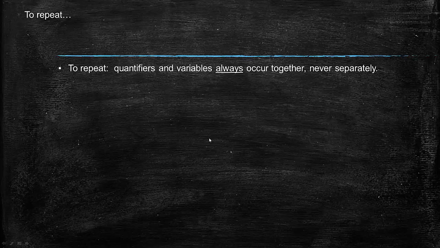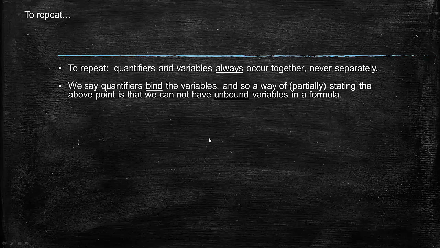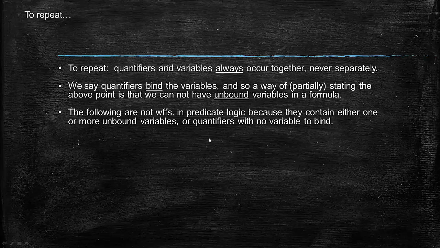Okay, so just to repeat, quantifiers and variables always occur together, never separately. What we say is that quantifiers bind the variables. A way of partially stating this point is that we cannot have unbound variables in a formula. We can't have variables just floating around that aren't being bound, that aren't associated with specific quantifiers. So all of these are not wffs for one reason or another.